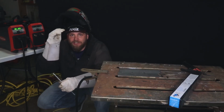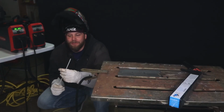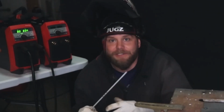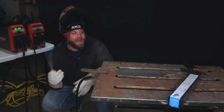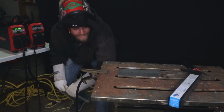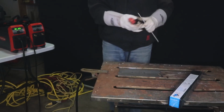What it does is it drops 50% from whatever you have the amperage set to, how many times per second. So what we're going to do is use 1/8 inch 7018 BlueDemon rod, set at 80 amps, and for giggles, we're going to max the frequency, or the pulses per second, out to 999. We are welding this butt joint, which is 60 thousandths.